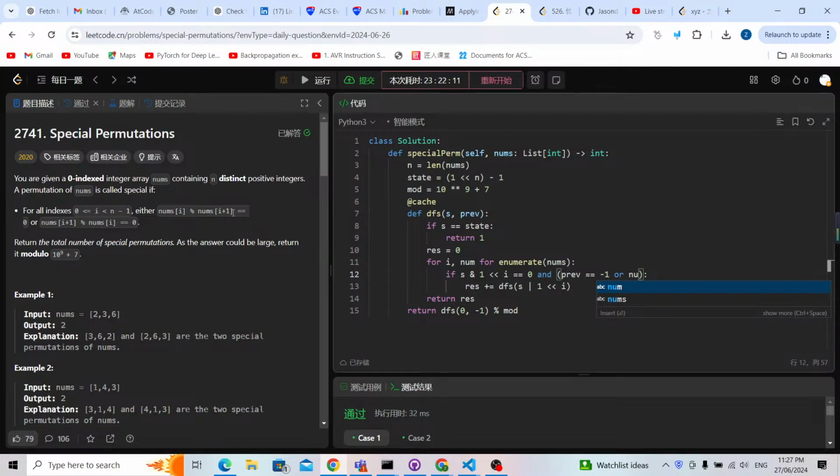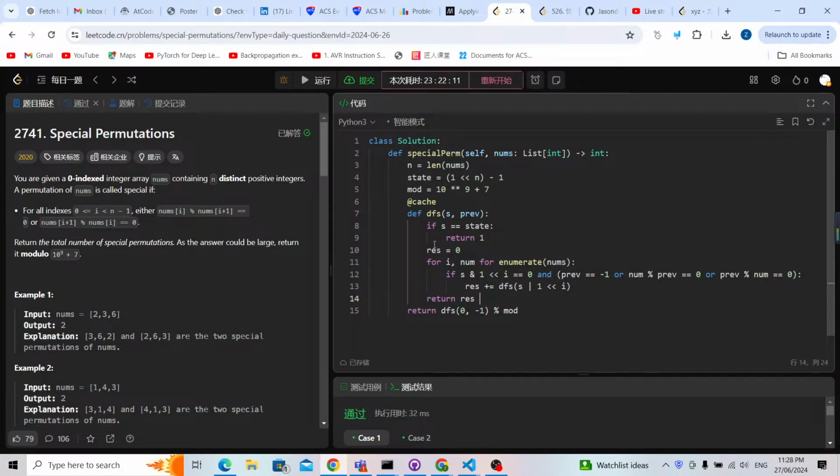So currently I want to check my current number with the previous number. So this nums[i] is the previous number, this i plus 1 is the current number. So my current number is num, and the previous number is prev. If the current number modulo the previous number is equal to 0, or the previous number modulo my current number is equal to 0. So if I meet either one of those 3 conditions, definitely I want to put it inside, and this is going to be my final result.